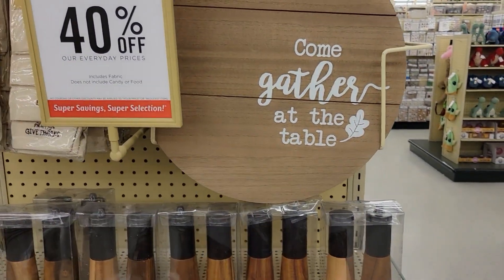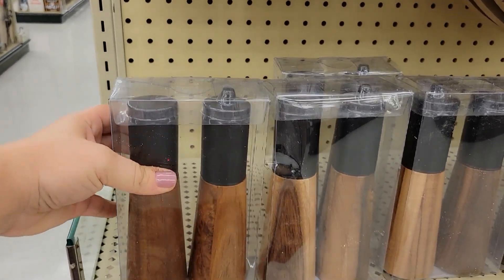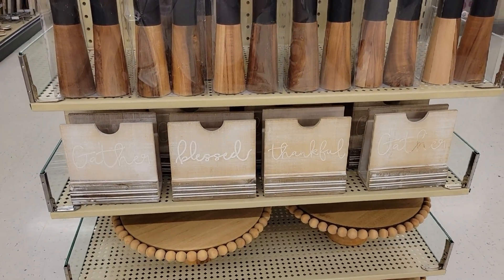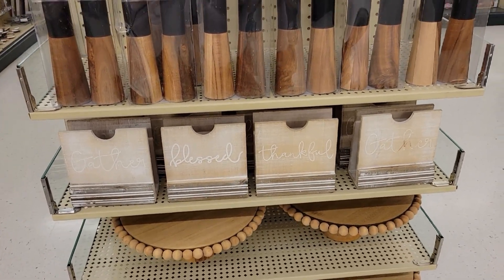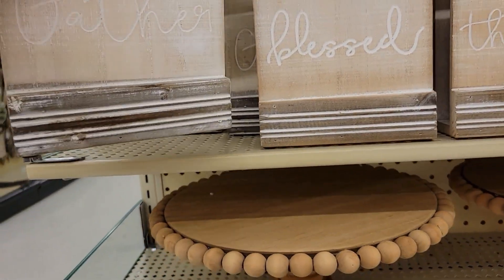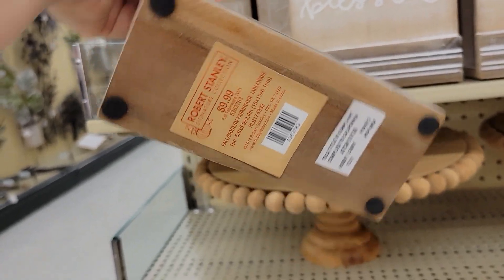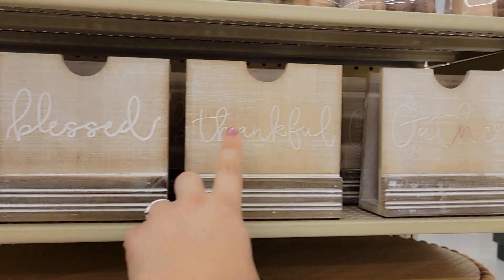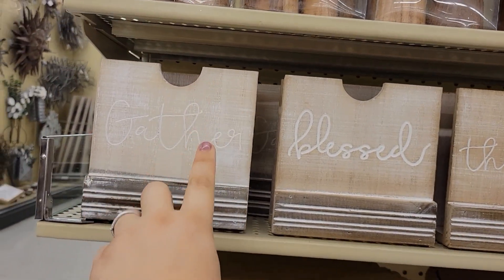They have these gorgeous salt and pepper shakers for $29.99 — a little high, but really nice. Maybe they'll go 60% off, then that'll be a good item. I want to show you guys this stuff because when Hobby Lobby hits their sales even more, you can run over here — they are actually having 75% off right now as well on a lot of their decor, from about $4 to $7. Drop a comment if you want a video on that. They also have 'Gather,' 'Blessed,' 'Thankful' napkin holders for $9.99 — beautiful distressed wood color.